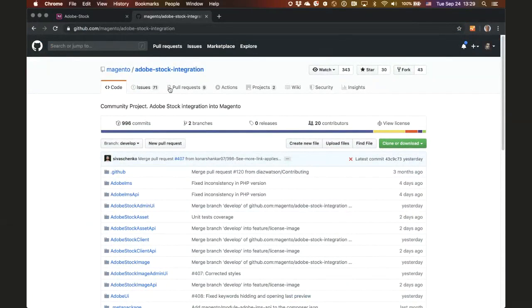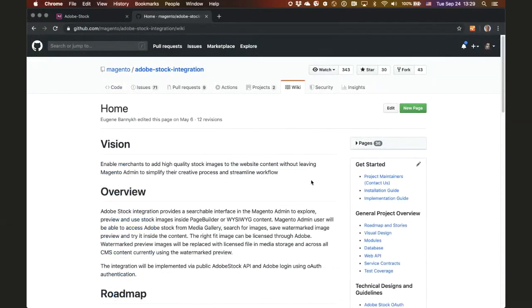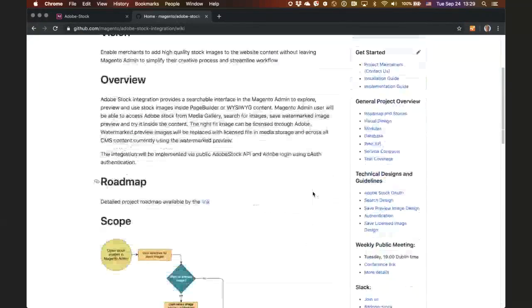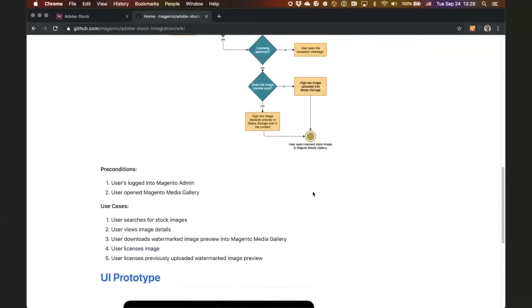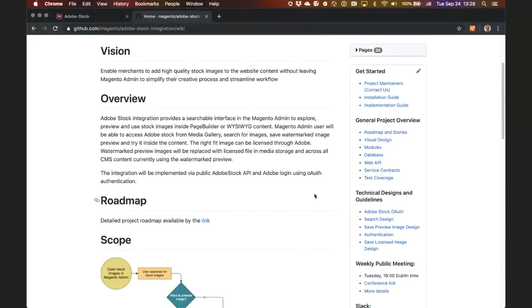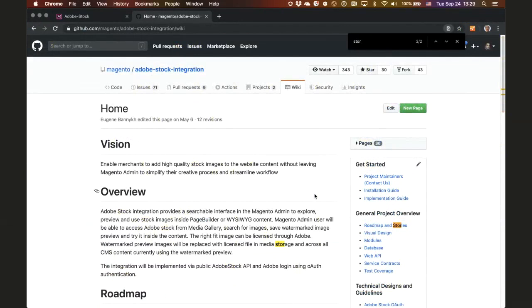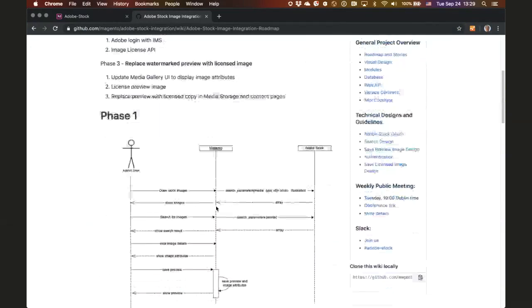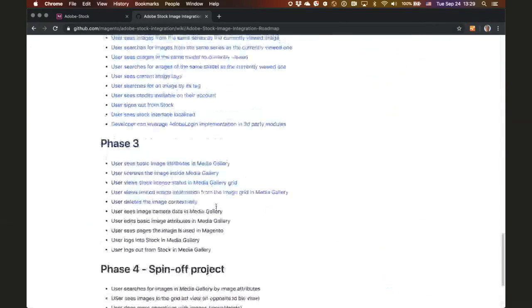So basically, the stories that we have in the third milestone kind of cover what Eugene just showed. At some levels, a roadmap. Scroll down.